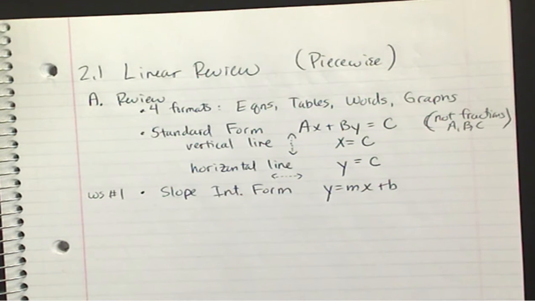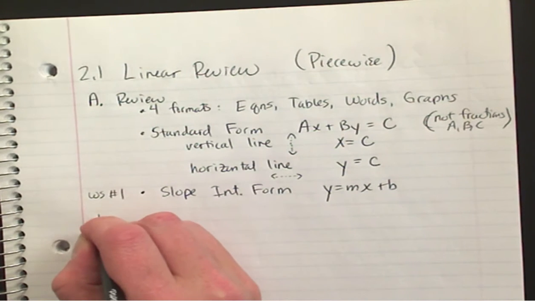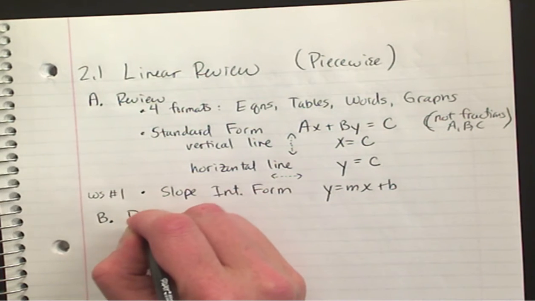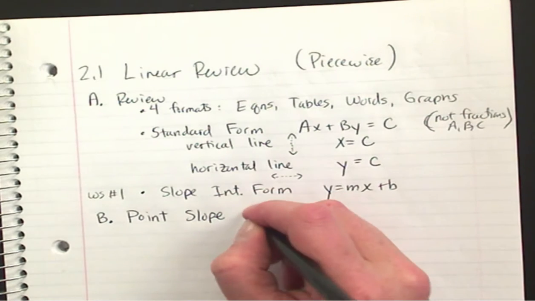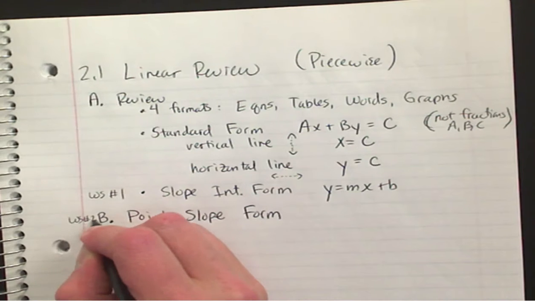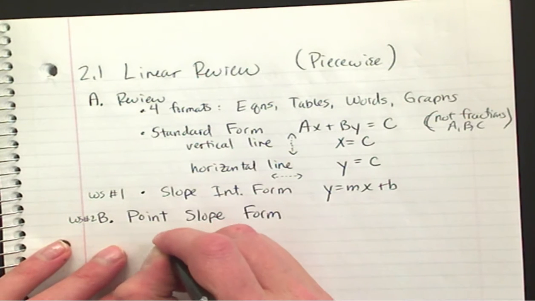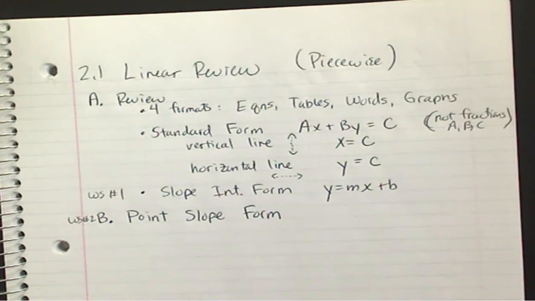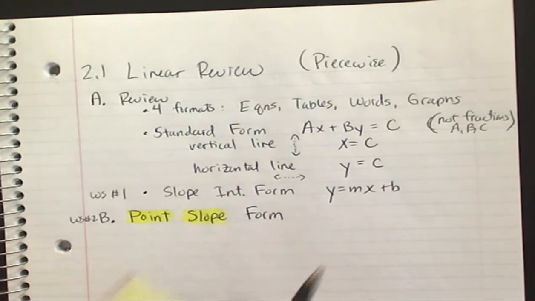Okay, worksheet 2, that's the one that's going to actually cover the content that I need you to know. And that is not necessarily review, depending upon what you did in Algebra 1. And this is point slope form. This is the one I need you to use. This is where worksheet 2 does some practice. We call it point slope because you're going to use a point and you're going to use a slope.